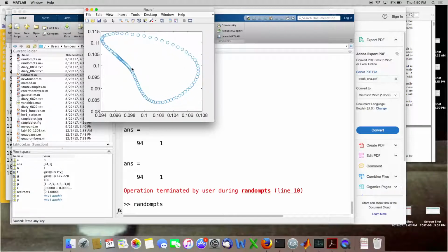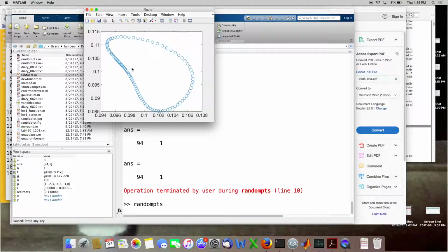Now, I'm hoping that within a reasonable amount of time, this will actually converge to what I know it's going to converge to, which is why I'm doing this example in the first place. The points, notice, don't appear to be evenly distributed along this curve, but in time that will happen as well. And this is going to take longer than I want, unfortunately. But if I were to stop this and do it again with, again, completely random points, we're going to see the exact same thing happen.